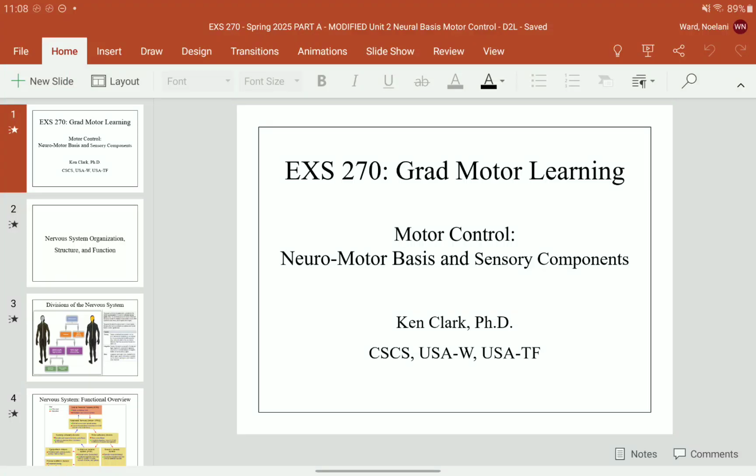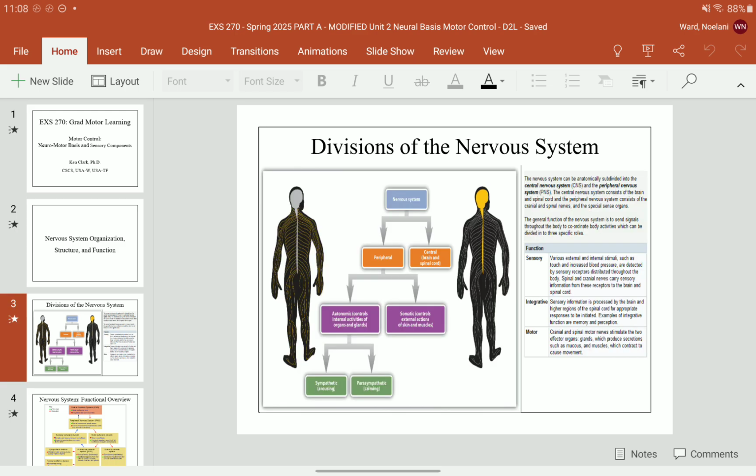Accuracy trade-off. So anyways, this is a very, very basic slide. You've probably had this in Bio 100 or Anatomy and Physiology or Kinetic Anatomy, and this is not going to show up on the Unit 2 test. So it's more just to kind of get us going. I said, I'll repeat, it will not show up on the Unit 2 test. Kind of just looking at the nervous system, just a very basic overview.